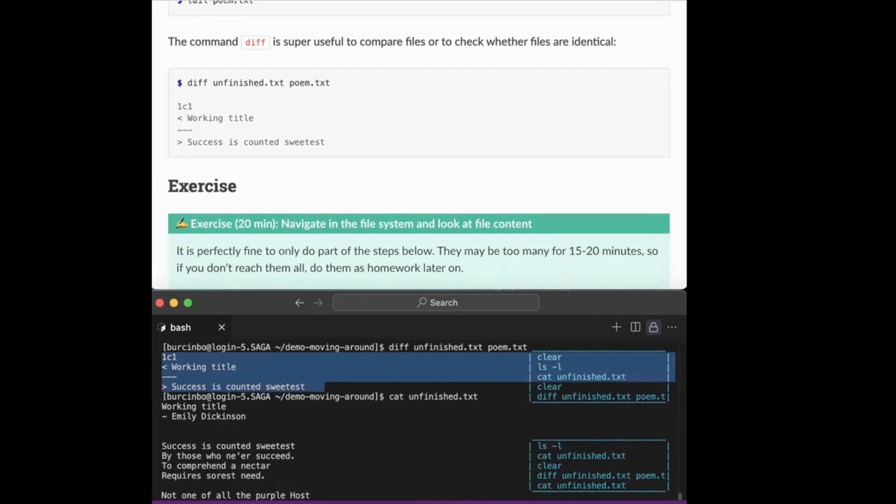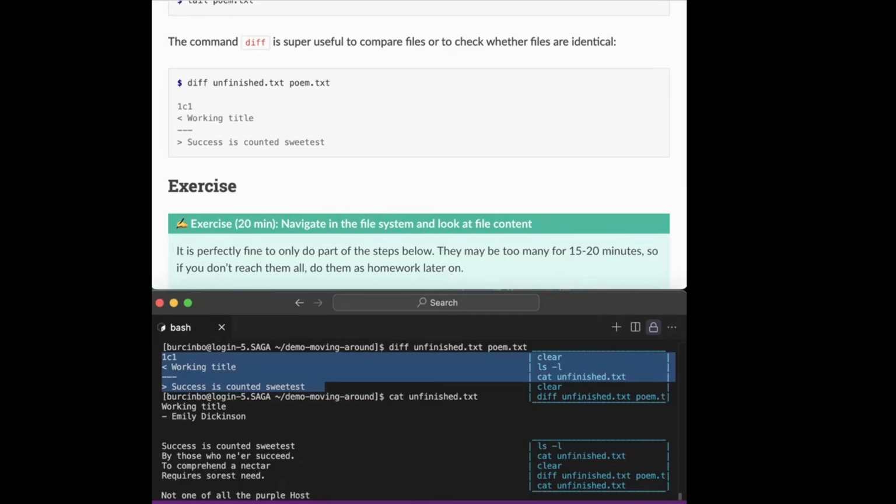To wrap up, we have covered the most used, most important commands: navigation with print working directory and change directory, listing with ls and its flags. We have discussed environment variables and wildcards with star.